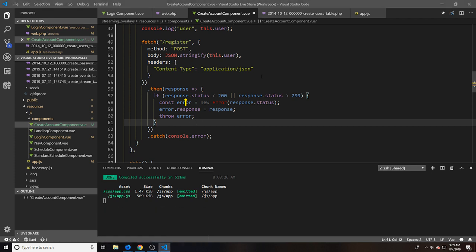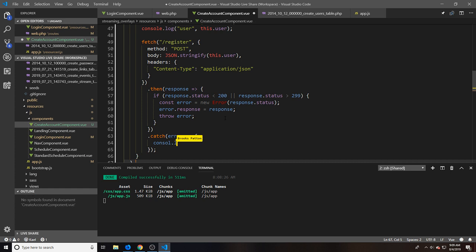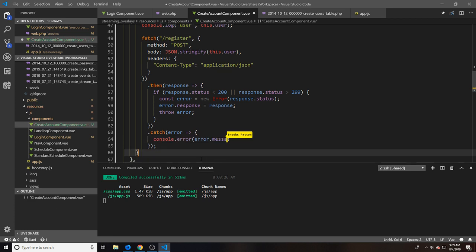Exactly. It's colorful. So what we want to do is, the console log isn't what we want to have here. We want to actually, unfortunately, catch the error and probably console.error error dot message. Gotcha.